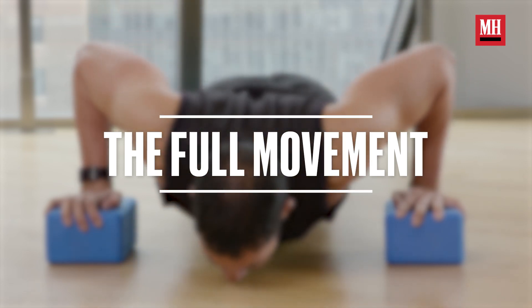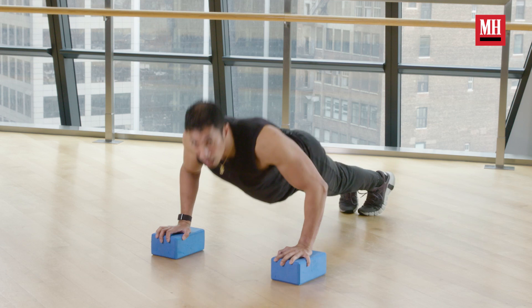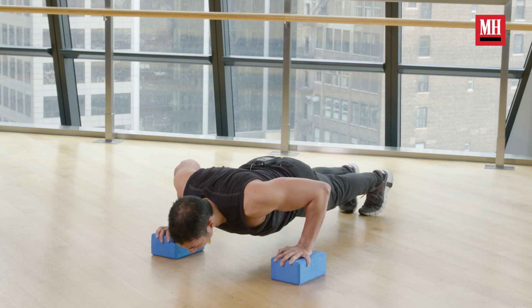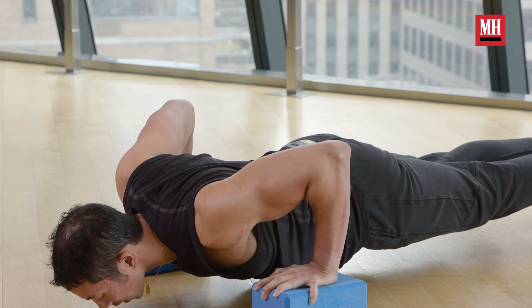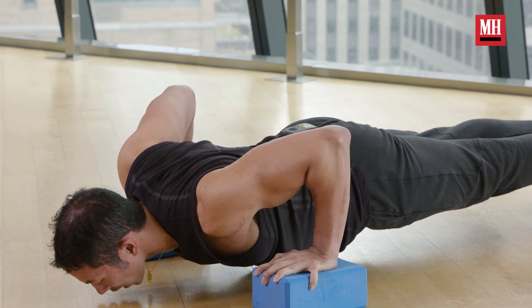Then we're just going to get into push-up position and lower down. The key here is if you have a deficit, you've got to use it. If I'm doing a standard push-up, I'm probably stopping before I've gone deeper than my deficit. Here, I want to push deeper than my deficit, getting my chest to within about an inch of the ground while still keeping my abs and my glutes tight.